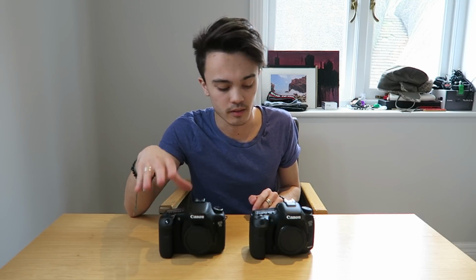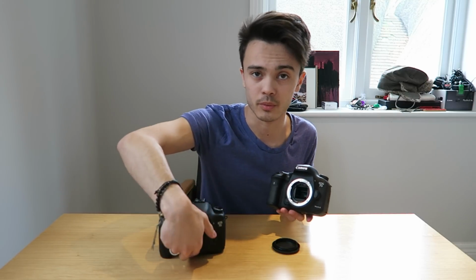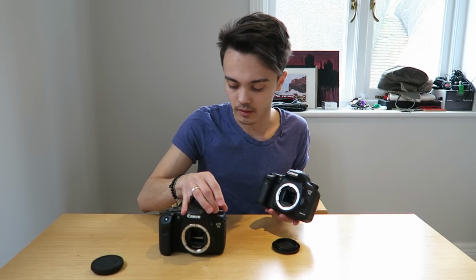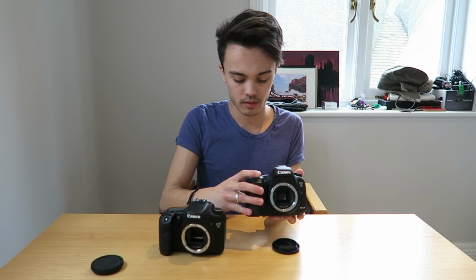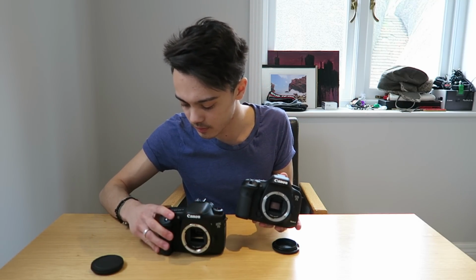Frames per second has changed. The old 7D had 8 frames per second, the new one has 10. We'll have a listen to that now. As I said in my unboxing video, not really much of a difference when you're saying it, but when you're shooting with it, I think it does make a difference. So we'll select drive, go into H, which stands for high, I believe.